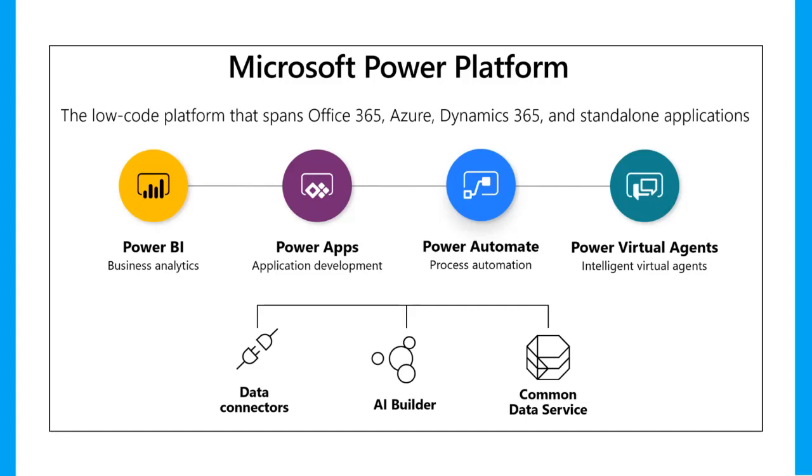We've got the AI Builder, which allows us to do things like spotting patterns and making automated, intelligent decisions based on things which are coming in and out. And then we've also got the Common Data Service, which is used as a sort of database, very similar to if you think about SQL or something like that. Common Data Service already has a bunch of prefab databases, data sets that you can leverage for your applications straight out of the box.